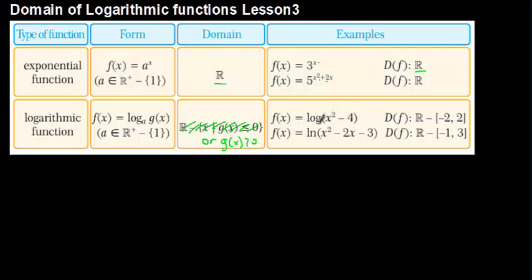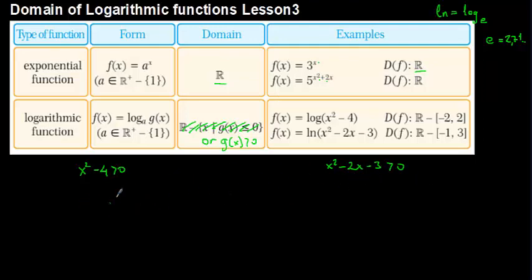What is written inside the logarithm? Here, x squared minus 4 there is, and it means that x squared minus 4 must be greater than 0, or x squared minus 2x minus 3 must be greater than 0. You know, ln is the natural logarithm, which means ln is equal to logarithm base e, and if you remember, e is approximately 2.71. It's like pi, it continues till infinity. Okay, x squared minus 4 is greater than 0, x squared minus 2x minus 3 is greater than 0.